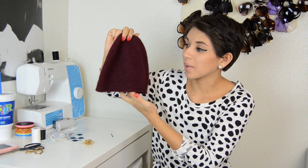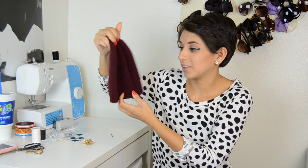Last and final beanie is the easiest of all three. The only thing you're going to need is a beanie, and I just picked this one up at H&M. It was on sale for $3. And this one is no sew, easiest one.